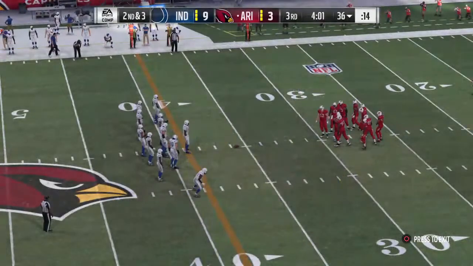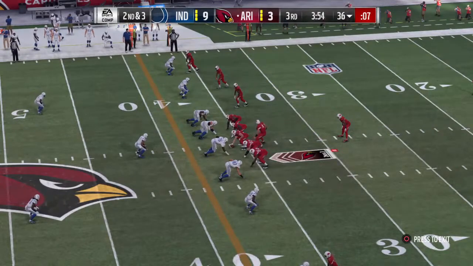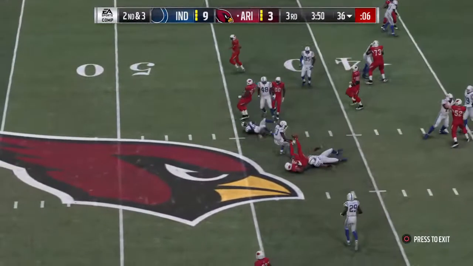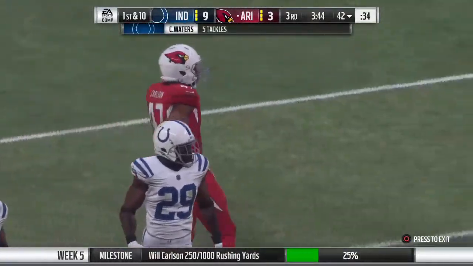Second down now after the pass completion. Now a handoff here to his running back. And to the 42-yard line here and brought down there. 7 yards there, good enough to move the sticks.